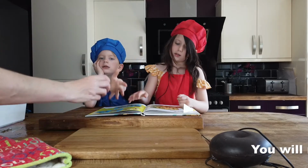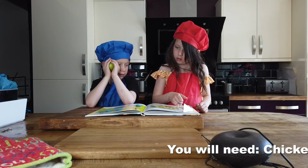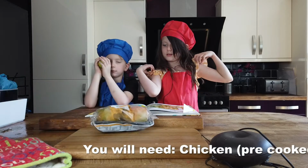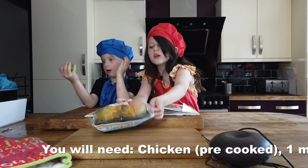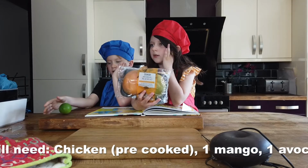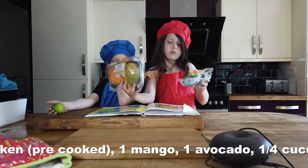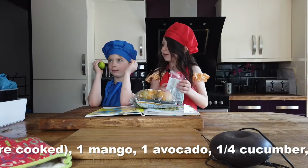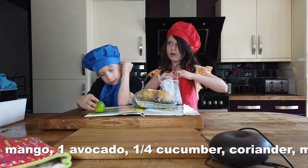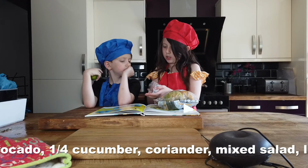Zingy. What's the first picture? So the first picture says mango and avocado. Lime. So we've got a mango, we need an avocado. That's a mango, not an avocado. Lime. What else have we got? We've got mango and an avocado and a lime. Next picture.